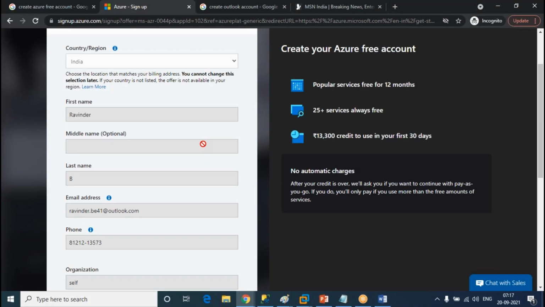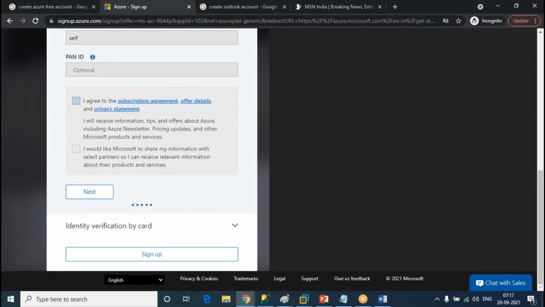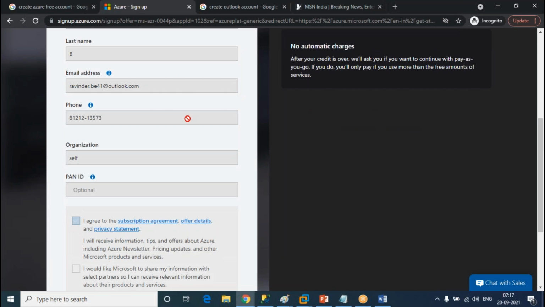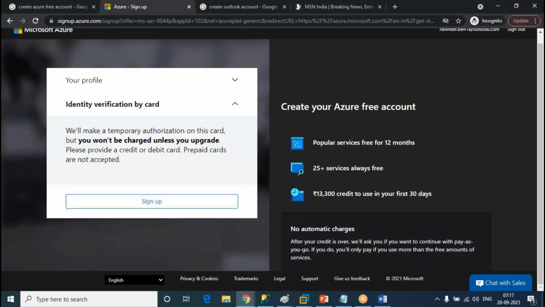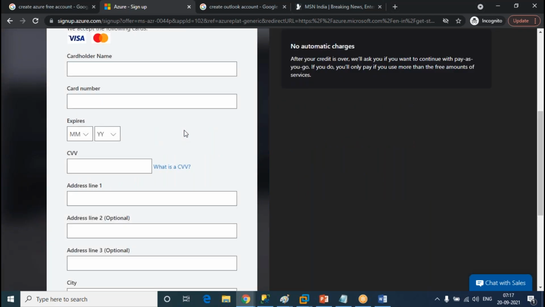I verified the mobile number. Actually, that was the next step. Anyway, let's see where it is taking us. It will go to identifying your credit card. Next. First step, your details and phone number. Next step is phone number text identification. Then it will take you to the credit card. Then it will take you to agree to the terms and conditions.